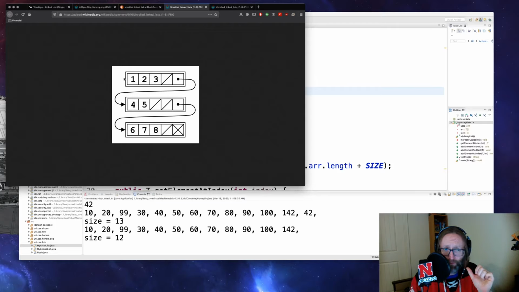Each one of these can be filled at capacity or maybe half the capacity. You can keep track of the size of each one of these so that you can check, well, if you were looking for the fifth element, right, index 4, then you can check, oh, there are only 3 things in here, so I can immediately, without having to traverse over this stuff, jump to the next list and find there's my element that I'm looking for.